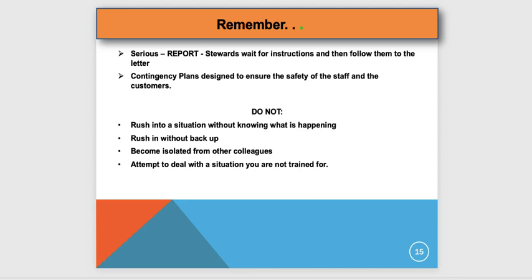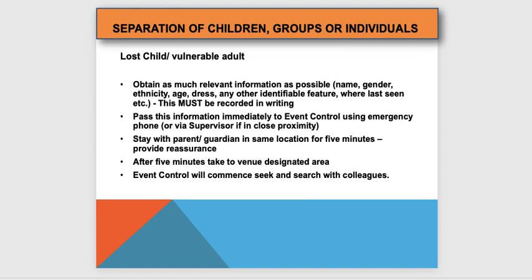If you are in that situation, you become isolated. Nobody knows where you are or who you are. And do not attempt to deal with a situation if you're not trained for it. If you're not trained to deal with a fight, don't jump in. If you don't have an SIA badge and you're just a steward and someone's fighting, best not to jump in. The best thing that you can do is report it to your supervisor or pass it on to the people that you know can deal with it. By doing all those do nots, that could put you in harm's way, and that's not what we're here for.